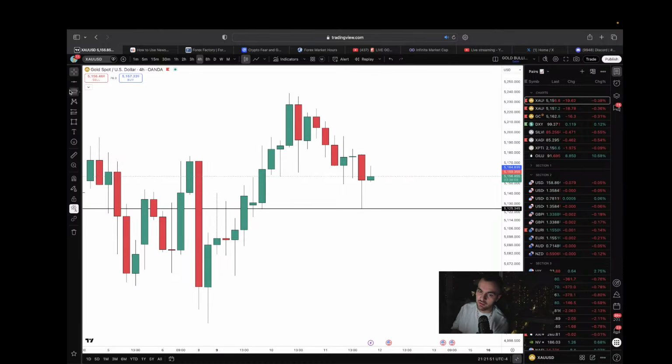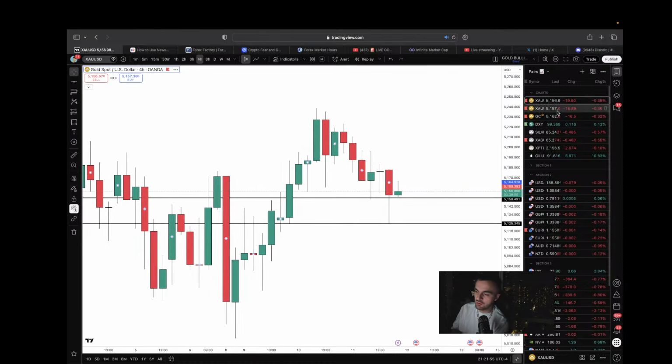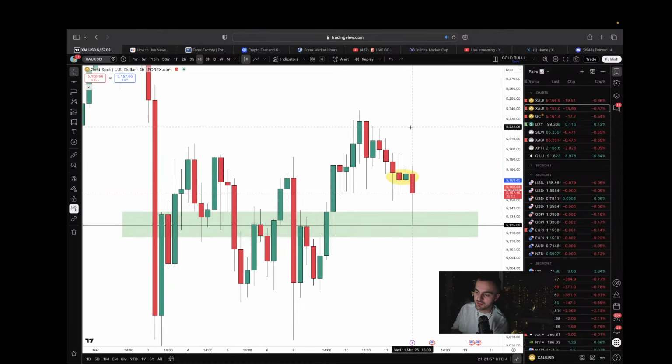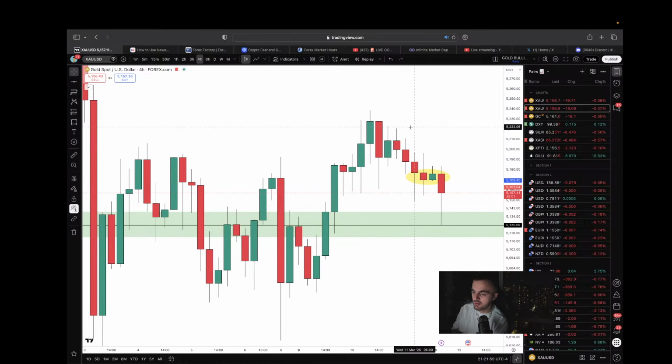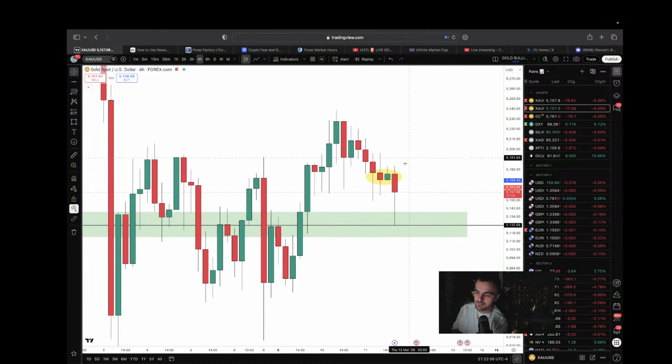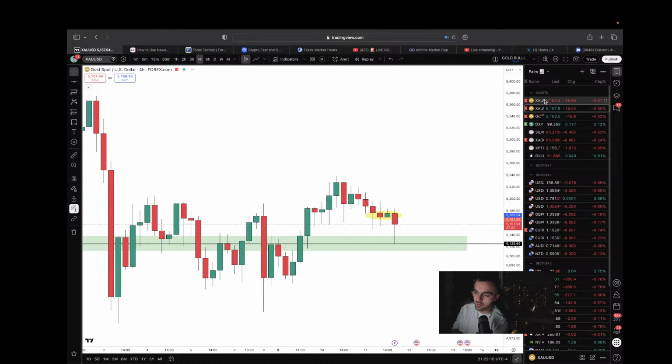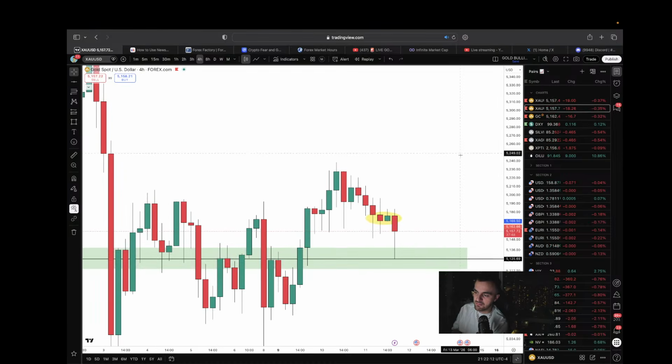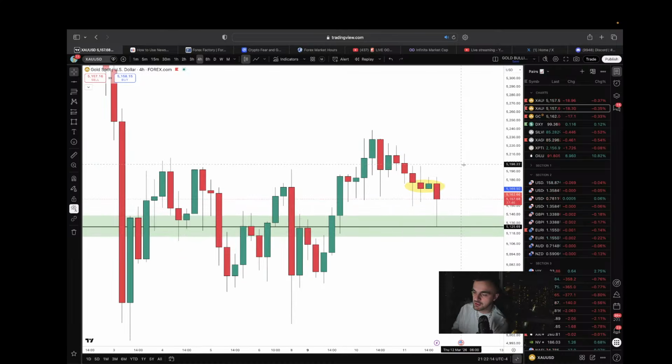Almost hit 51.25, 51.50. You have to wait for the 4-hour to close bullish. Really, the 4-hour might be flipping. If you get any good 4-hour bullish closes, I would focus on that. This is forming a big wick. If you get a solid 4-hour close, then that could be a good confirmation potentially.